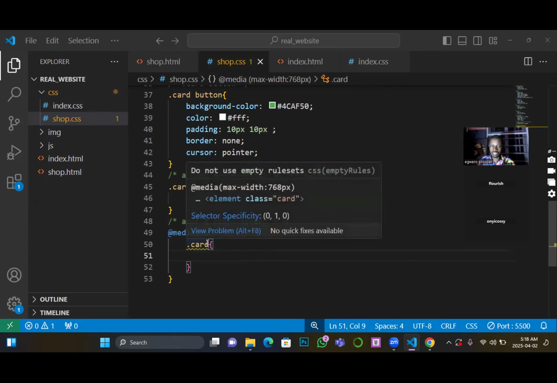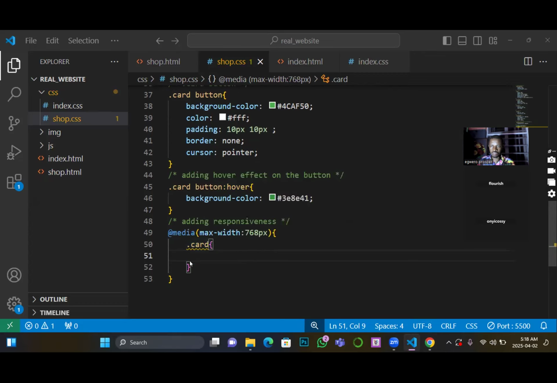So you now declare, it means that inside the media, you declare a selector that specifies the element you are implementing this media query on. And then here we want to also use the same method we used the other time to calculate the width.